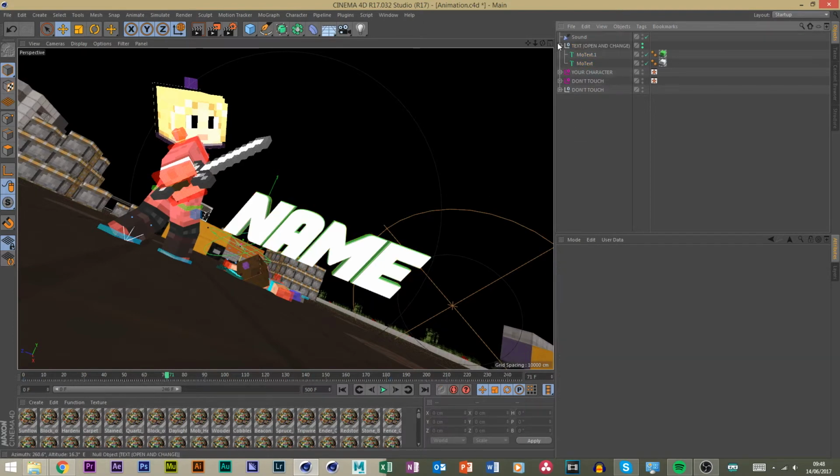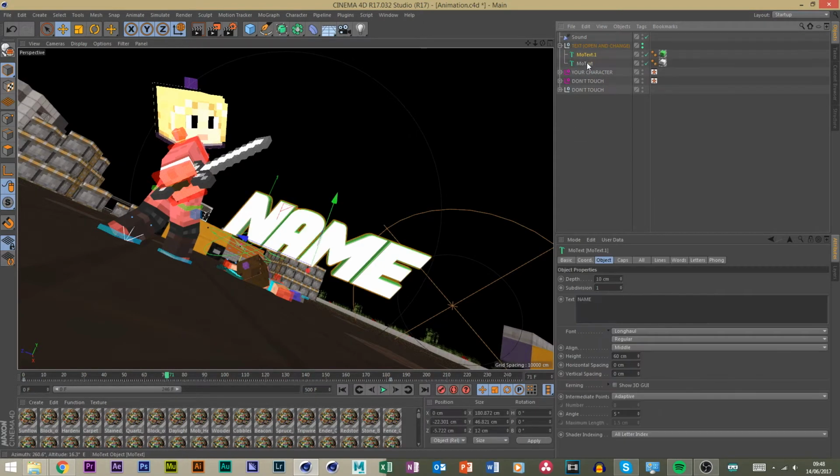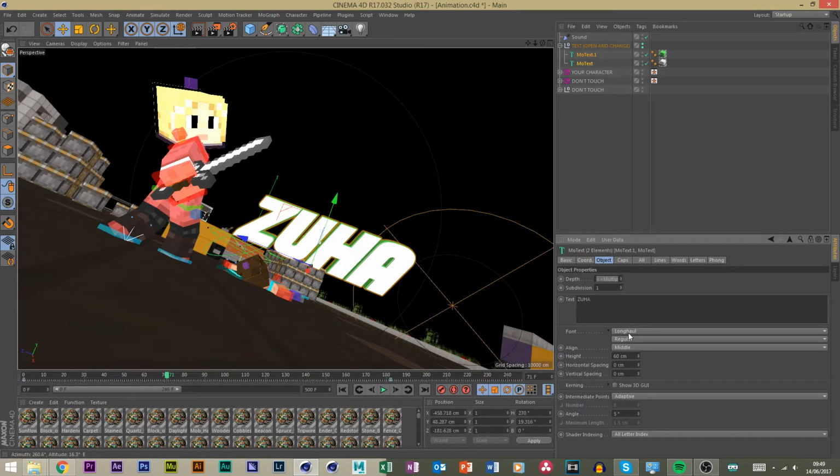name. So if you open this thing here and hold control and select both of them, set it to something like Zuha. I think it's best to use caps. Also, the font for this will be in the description. You can probably use another font if you haven't got this font, but I highly recommend this font as I made it fit within its area, because some fonts can be big and gross. This one's quite good.